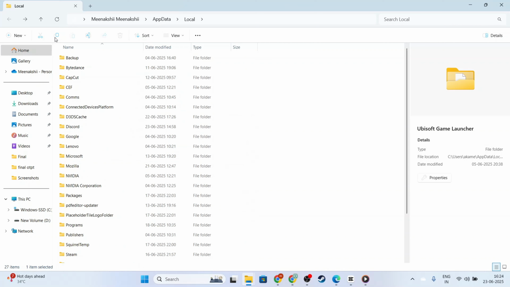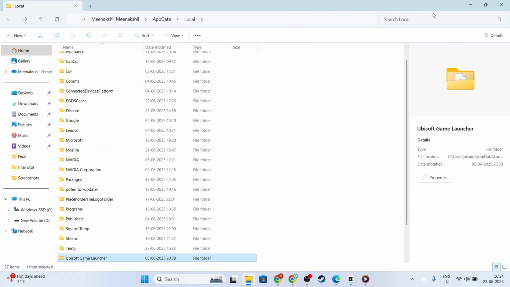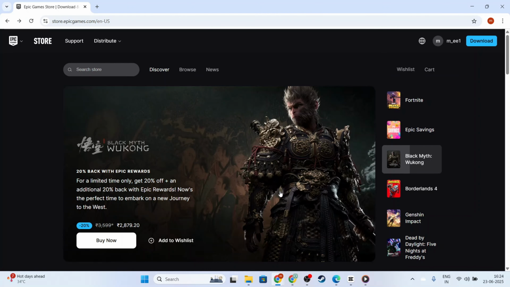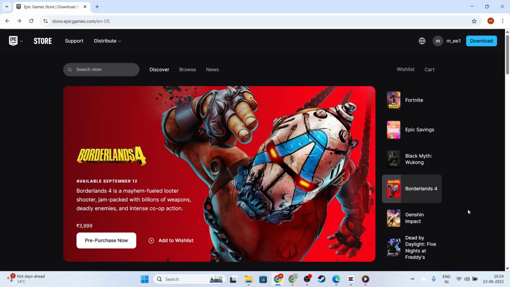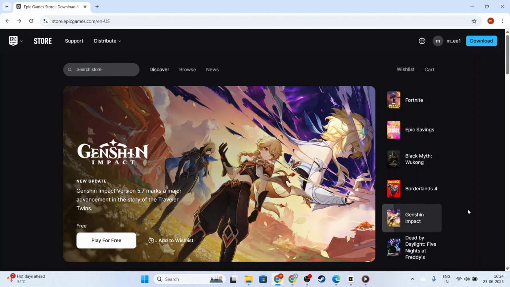Lastly, let's just ensure everything is wrapped up nicely. Return to your desktop and relaunch the Epic Games Launcher. Simply find the shortcut or search for Epic Games Launcher through your Start menu. As it opens, it will create a fresh cache with new, faster temporary data, which often resolves many of the issues you might have encountered before.